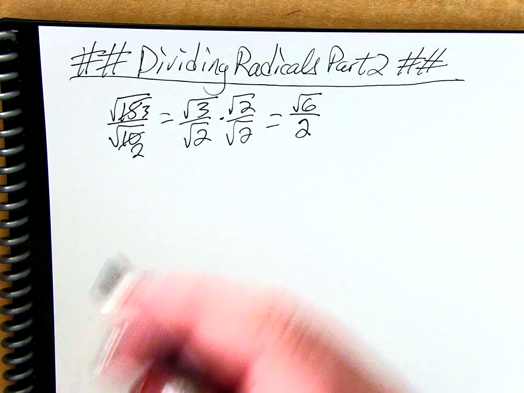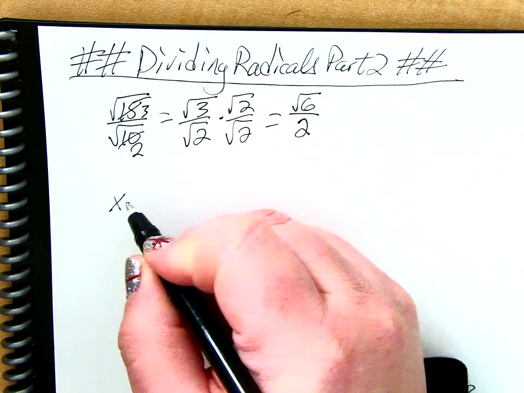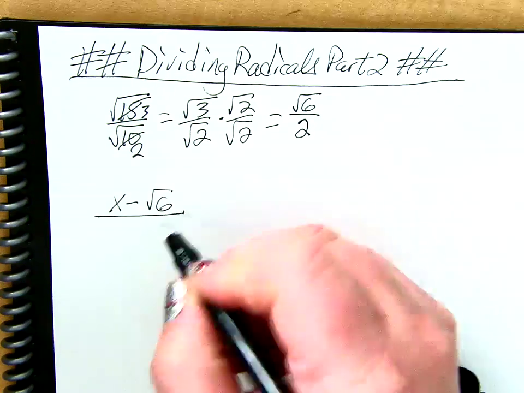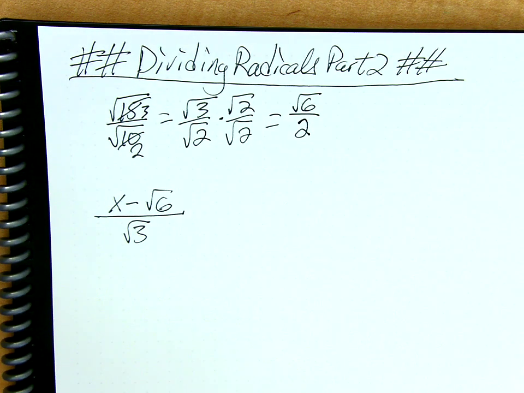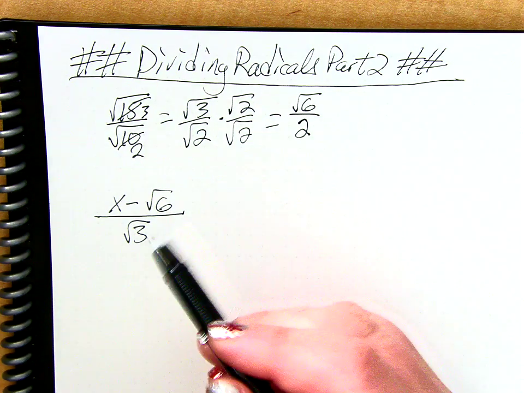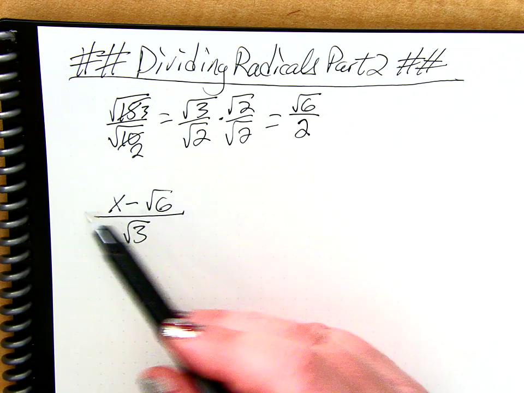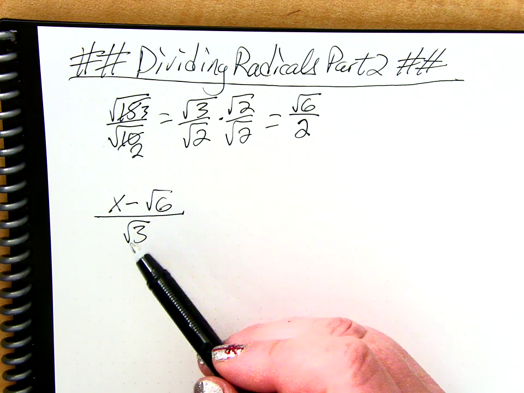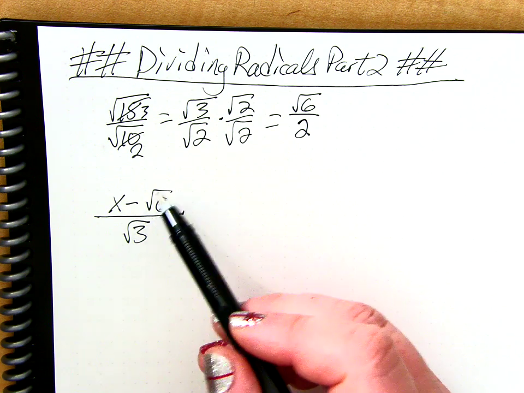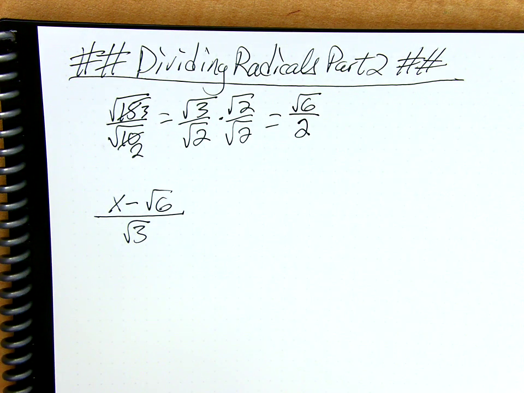So let's try, before we make things too complicated, let's say I had x minus root 6, and I wanted to divide that by, I don't know, root 3. So I still can't have the square root in the denominator, but here's the difference now. This is now not one term. There's two chunks to this. This is a binomial, right? So I'm not allowed to reduce those two, even though they're both under the root. He's tied together with the x with a plus or a minus.